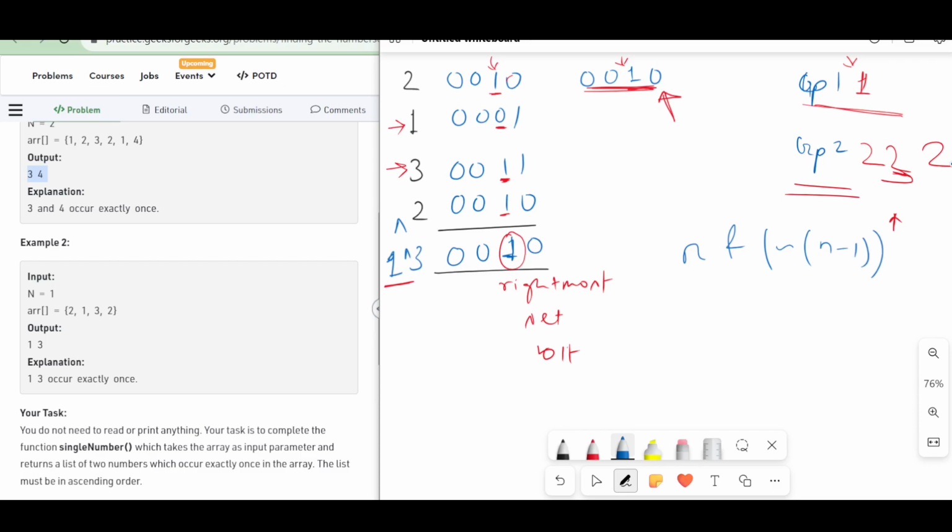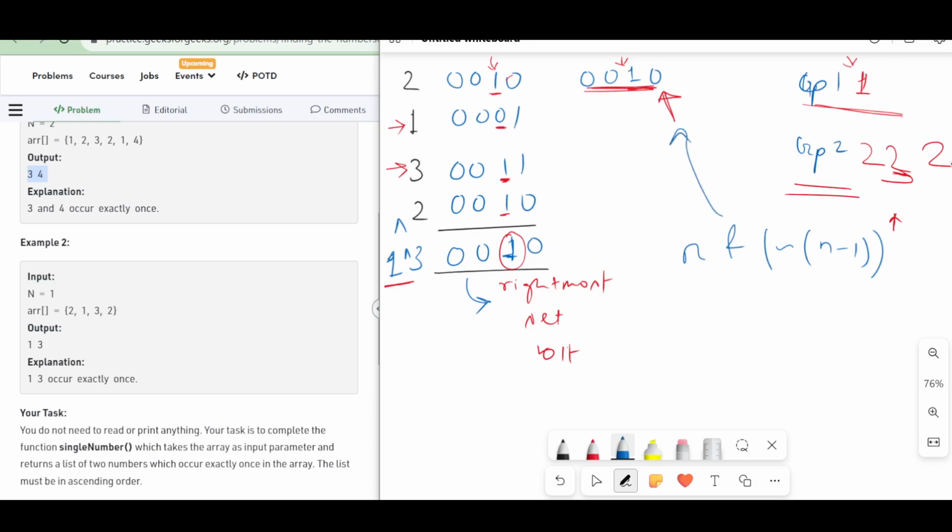It says perform bitwise AND operation of n, any number. Here this will be our result of the XOR of two numbers, and we'll perform AND operation with n minus 1 inverted bits, and it will be this number.